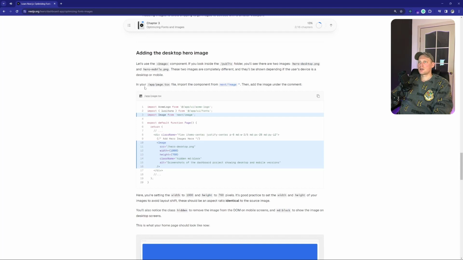In your app page.tsx file, import the component from next image, then add the image under the comment. So okay, let's import the image component to our page.tsx file.